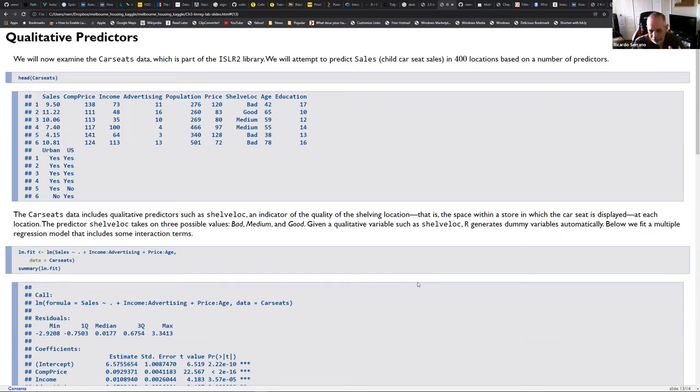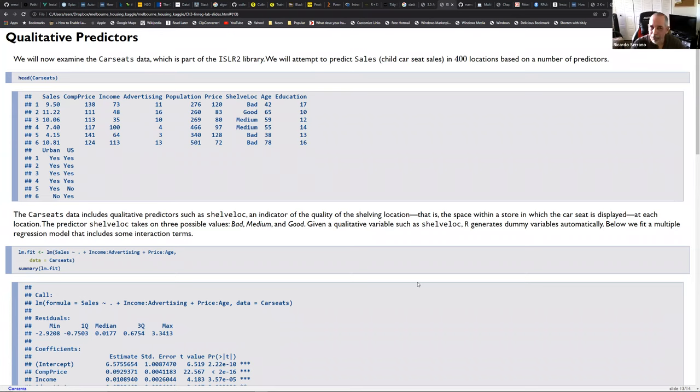This is going to be short, about 5 minutes, but basically what it shows is how the linear regression model in R deals with categorical variables. In other words, not the numbers, but factors, label data. In a nutshell, what it does is a one hot encoding, okay? For example, in this example you have three labels: bad, medium, and good. You're going to see in the summary only two labels. Why? Because the one that you don't see is basically the base, the zero base. And the others tell you the change of the coefficient, the change of the response from the base. It won't show it, but that's how you have to interpret.